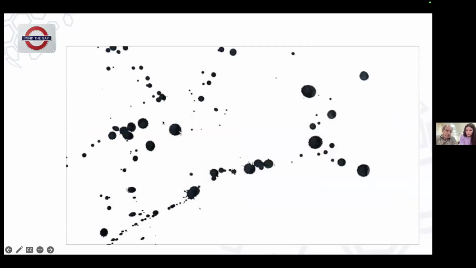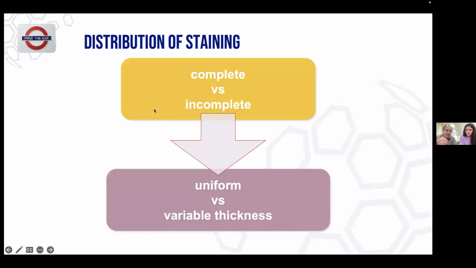I'm going to skip these slides because they're not very important, but the problem is that some staining is uniform and some staining has variable thickness. So be wary of variable thickness, because we have seen cases where there is uniform membrane staining, although weak, and then we say, well, this is very suspicious. Why is it so uniform? We do the addition, it's super amplified. And to me, these could be cases where the immunohistochemistry sensitivity has dropped for some reason. We didn't fix well, we didn't process well. Life is what it is.